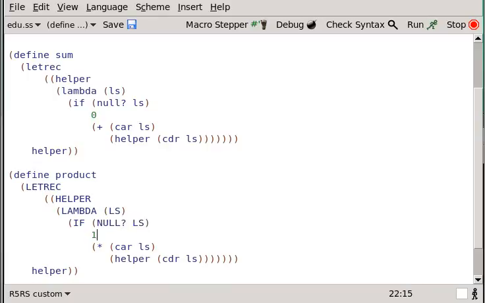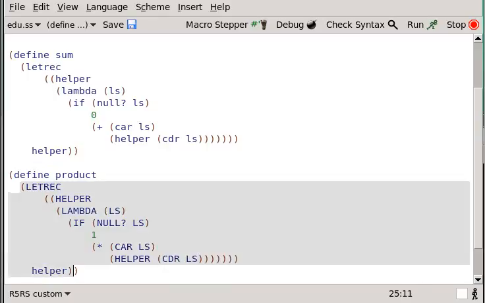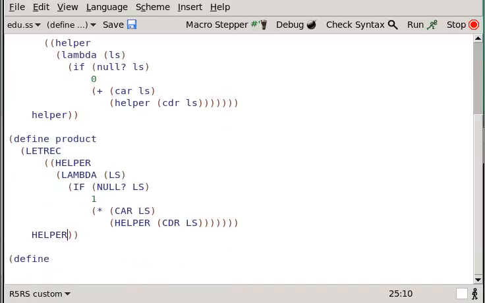This 1 here, that's different. That one's a 0, that one's a 1. And the car of ls and the times is in common, so let's put that in caps. And the rest of this is in common as well. So all that is in common between these two.